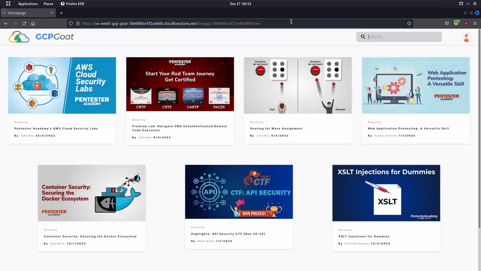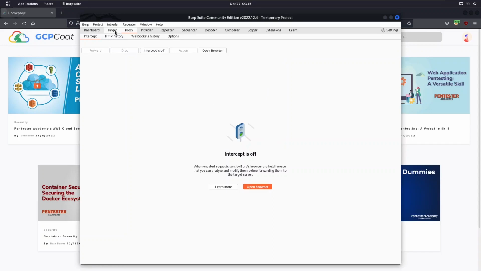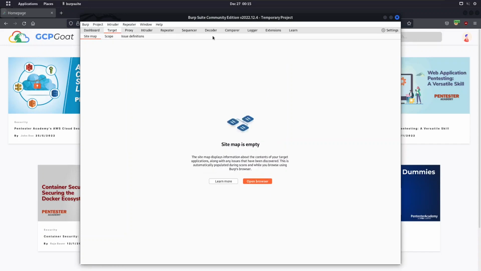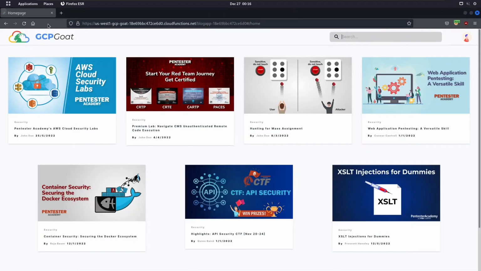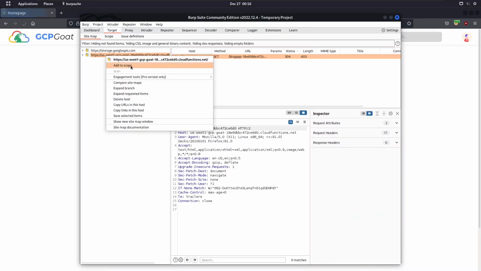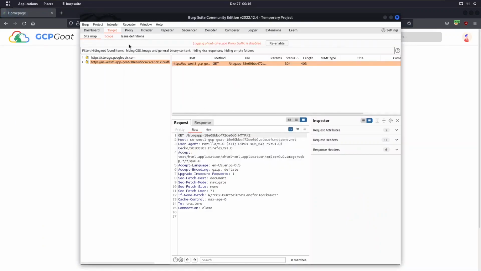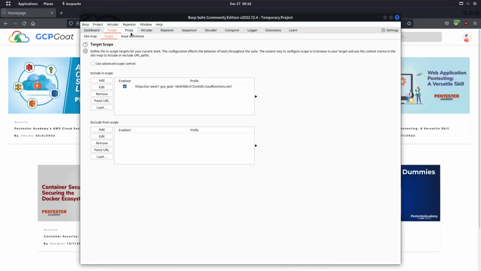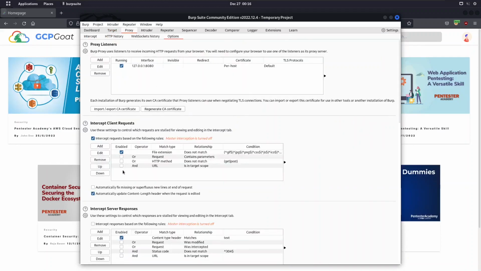Let me reload. Right click, add to scope, yes. And intercept request only if target is in scope, yes.